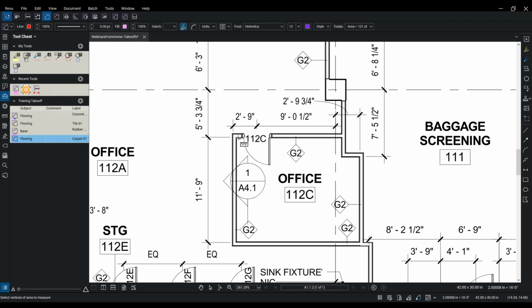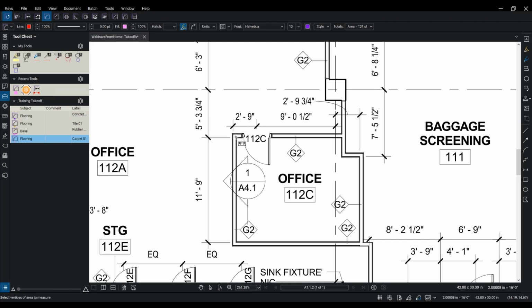Now you also may be thinking, well, the other problem, Harry, is if I click and drag, I'm going to have an issue with this corner. And you're absolutely right. There's another way of applying an area measurement, and that's by clicking the points. We call it the rubber band method. We call it that because it's basically like stretching a rubber band over a strange object, your wrist, some pegboards, etc. It allows you to pick the points, and it's going to stretch that area measurement over the area.